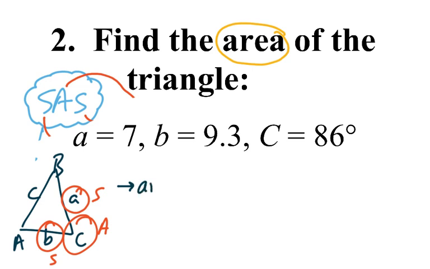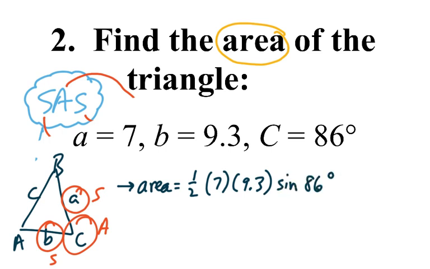Here we go. The area of this triangle, this non-right triangle, would be 1/2 A B times the sine of angle C. And all I gotta do is just plug that into my calculator right away. I can probably do it in one step. I get an area of about 32.5. There you go. So if we got SAS, we are good to go because we can go right into our formula. If we don't, we have to find ways around it. We might see that pretty soon. And that's review number one.